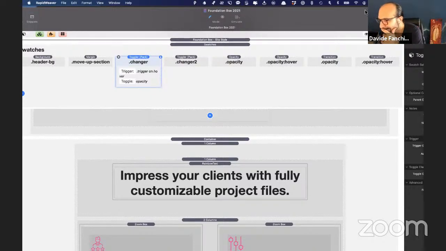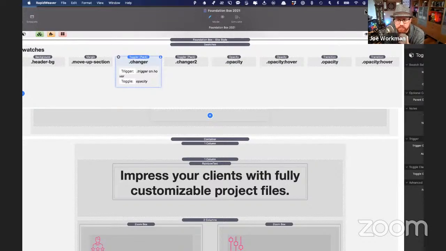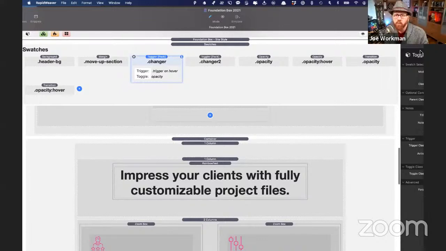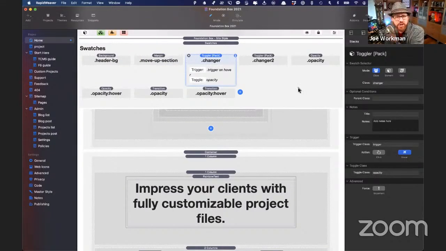So that toggler, the changer toggler, is toggling the opacity. But what is the swatch selector class? Changer.